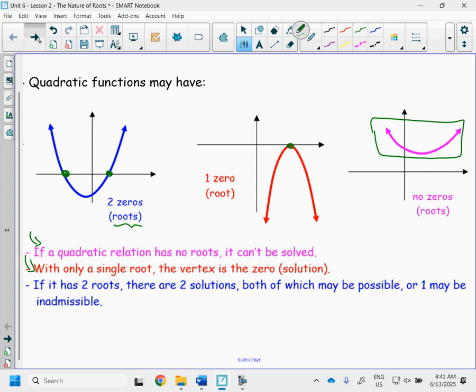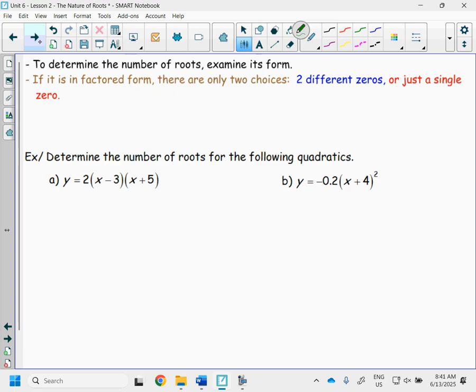How do we figure this out? Well, it depends on what form it's given to you. If it's given to you in factored form, which is the first form we started with, you can literally look at the question and say to yourself, hey, I know how many zeros it has, because I absolutely positively know what the zeros are. There's one there and there's one there. It's negative 1, 0, and it's 2, 0. It's got two roots or solutions.